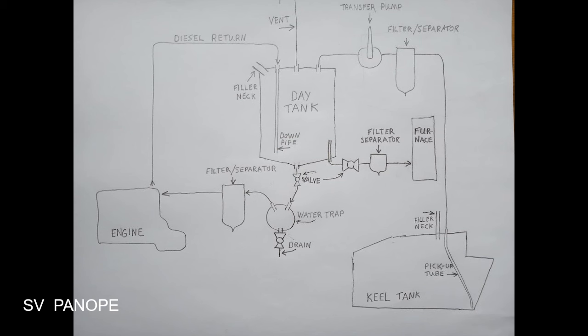So engine fuel flows out of the day tank through the extreme bottom along with any water or debris, and it hopefully will get caught there in that water trap, which can be drained off. From there, it flows out through another Raycor filter and then onto the engine, which itself has yet another filter.